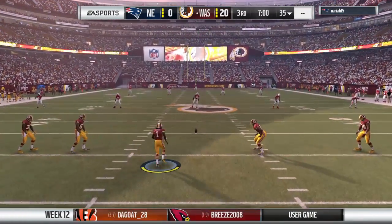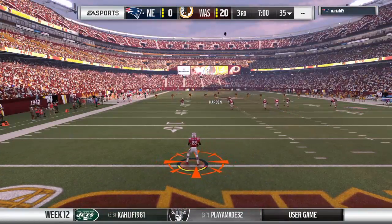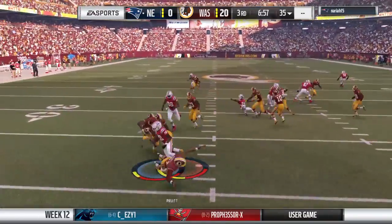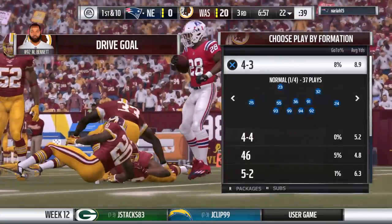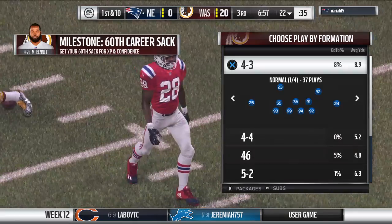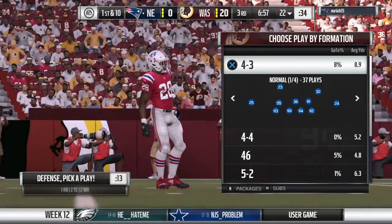Both teams have their marching orders, and we'll get going again here in quarter number 3. This will be taken in at the 1. And he's up past the 20 to the 22-yard line. The Patriots offense now, they work their way back onto the field. They come out here with a 0 on the scoreboard. What was said in that locker room? That's what I want to know.